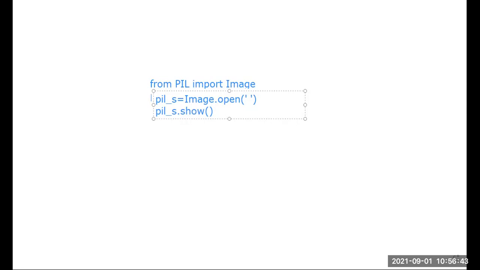And then the variable where we have stored the image needs to be shown, with S dot show. So this is very simple code for how to import an image and how to display it. Now let us check it in the program.